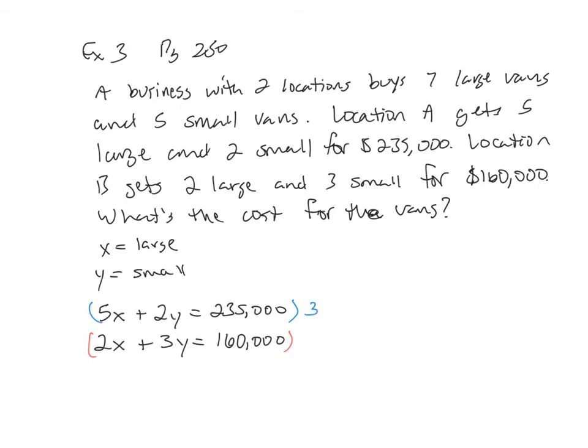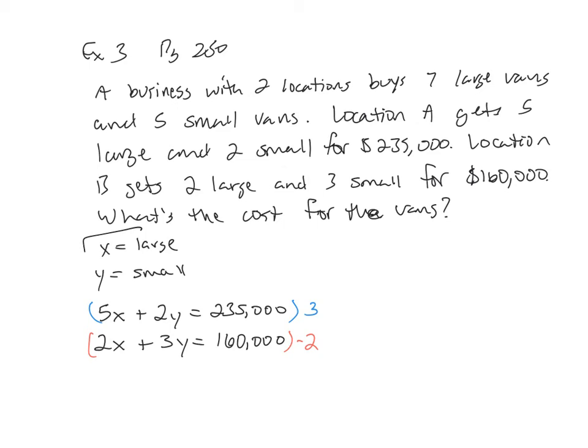So I can do 3 here, and I can do 2 here. But now I have to decide which one needs to be negative, because if I distribute the blue 3 to the 2y, I get 6y, and if I do the red 2 to the 3y, I also get 6y, but I need one of them to be negative. I typically use the smaller number. It doesn't necessarily have to be.